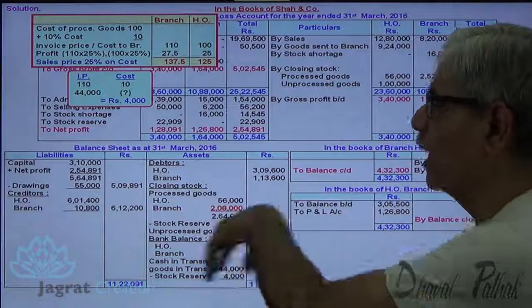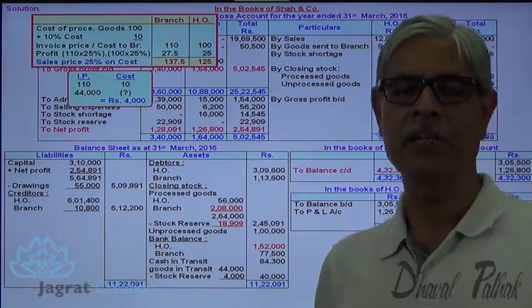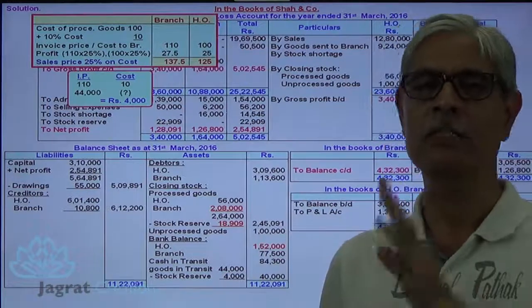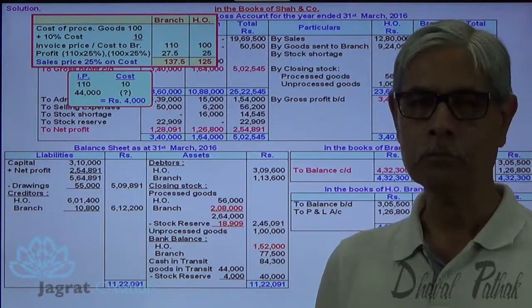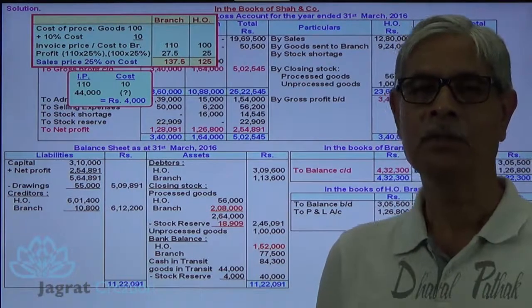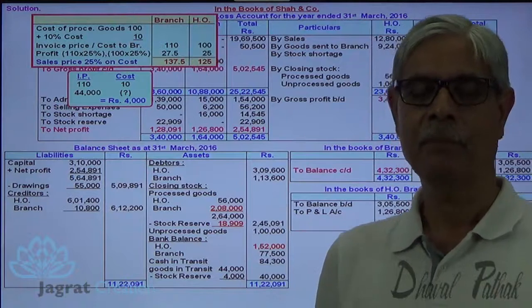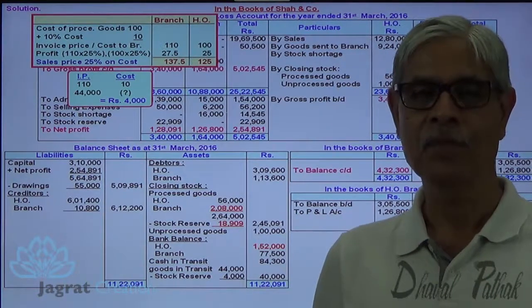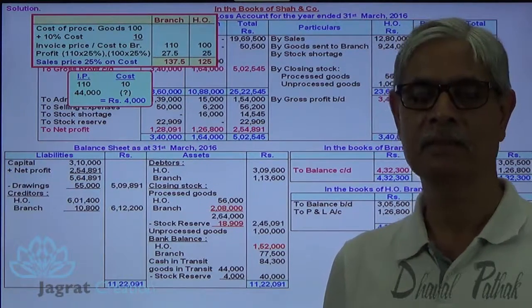So this is how you can report the information in the balance sheet in a bifurcated fashion as disclosed. Otherwise also, my balance sheet has agreed. Now, I have tried to explain you this sum a bit slowly. I feel that you have followed all these things. Thanks to all.